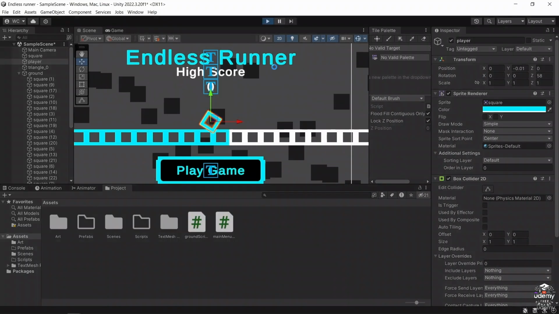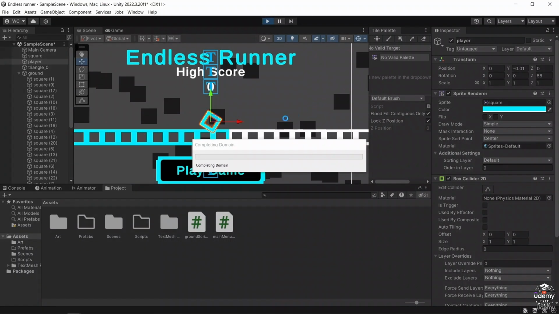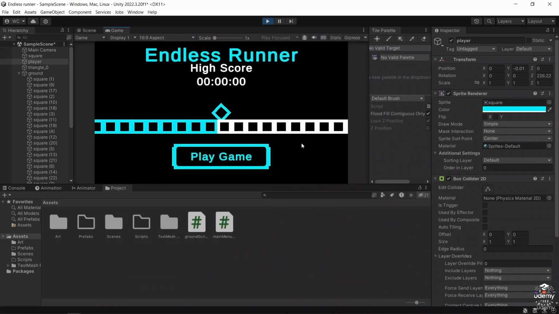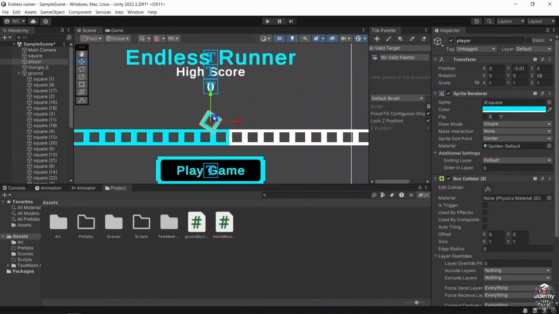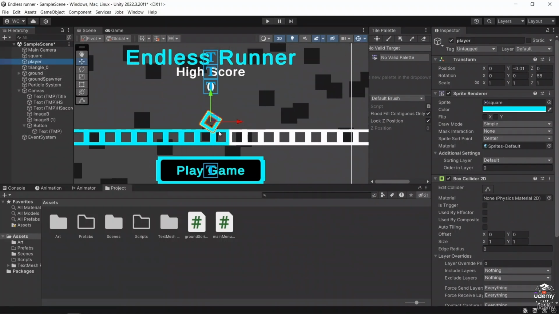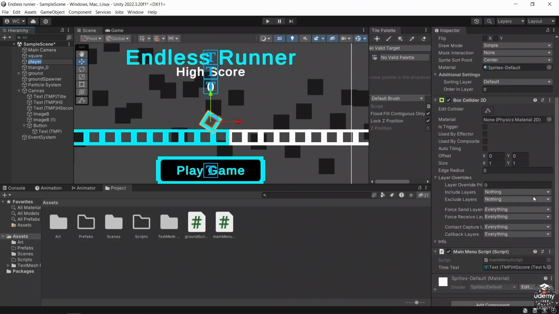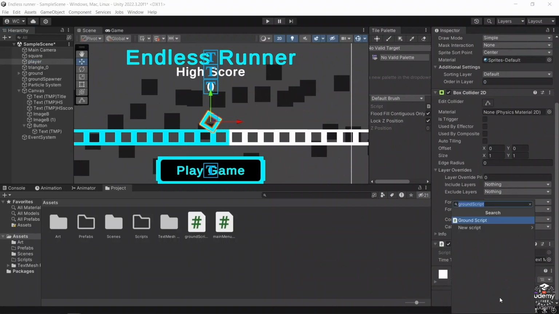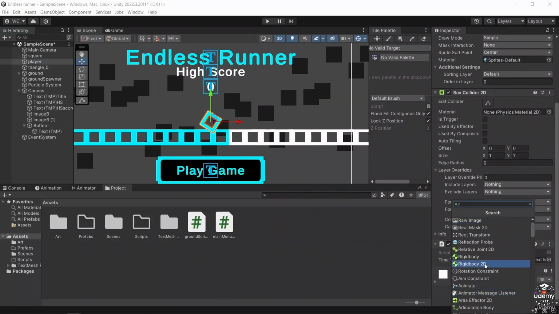Let's hit play again. We might need to add one more thing to the player, but let's make sure and see if this works. All right. You know what we need to add probably is a box or a rigid body. The rigid body gives it physics, so it's not calculating the actual movement. So to do that, simply we have our player here. Scroll down, go to add component, rigid body 2D because it's a 2D game.